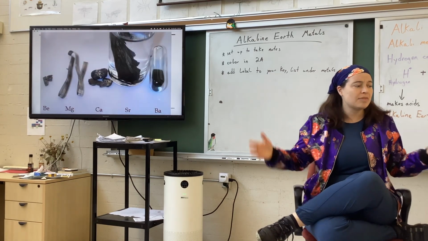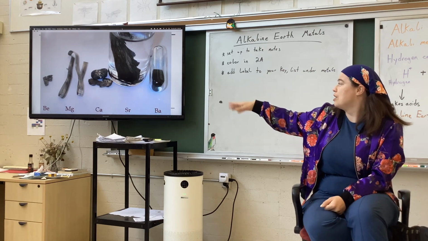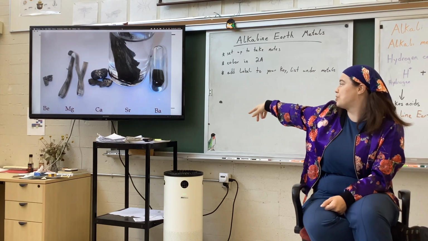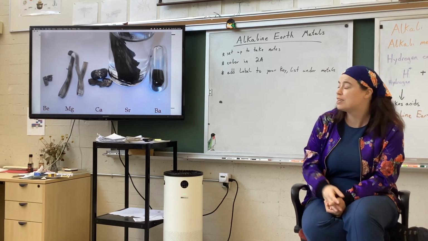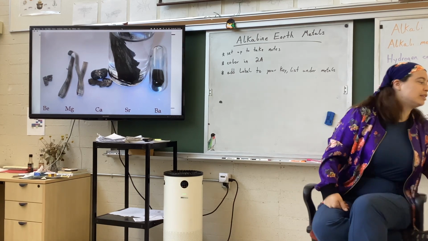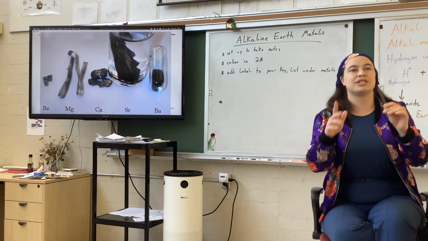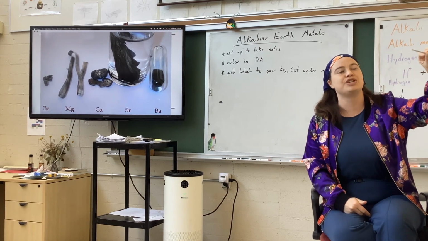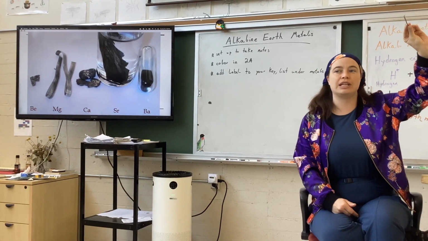Alright. These here are the alkaline earth metals, and you can see them laid out from beryllium to magnesium, calcium, strontium, barium. Radium is not pictured because that's a little bit more expensive, but the rest of these are laid out here. I also have a little bit of magnesium up here. Later on in this unit, when we get to chemical reactions, I'll show you a fun chemical reaction that we can do with some magnesium metal. But these things are fairly common.